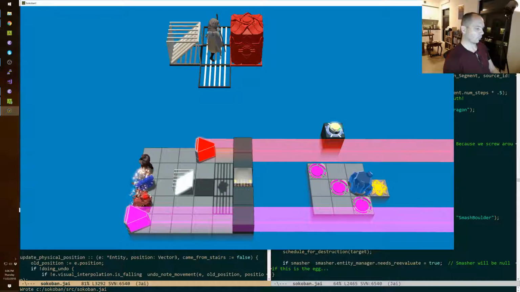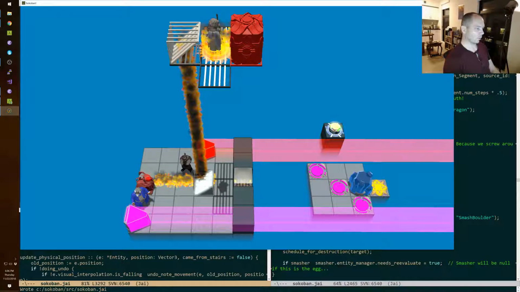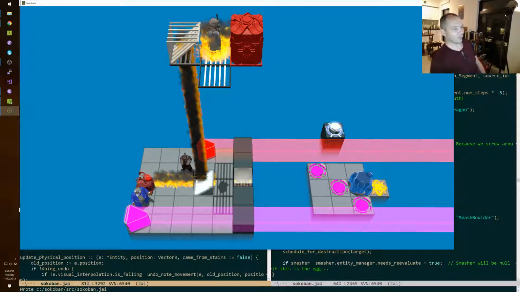We'll just do this for a second. There we go. Vertical. So like I said, the smoke is appearing just on the side of the vertical, which is kind of weird, but I'm fine with it for now. We'll work on it.